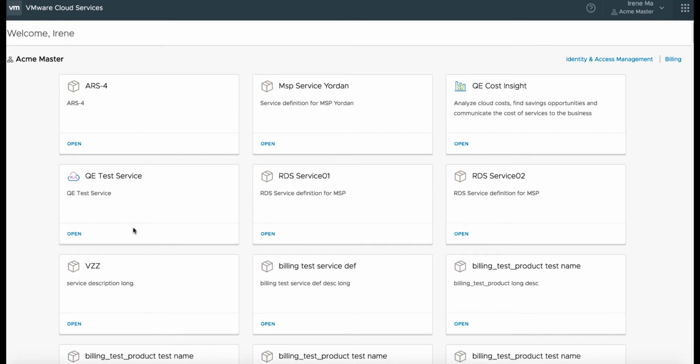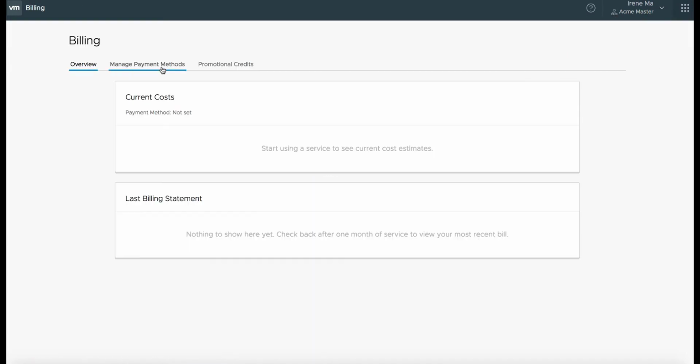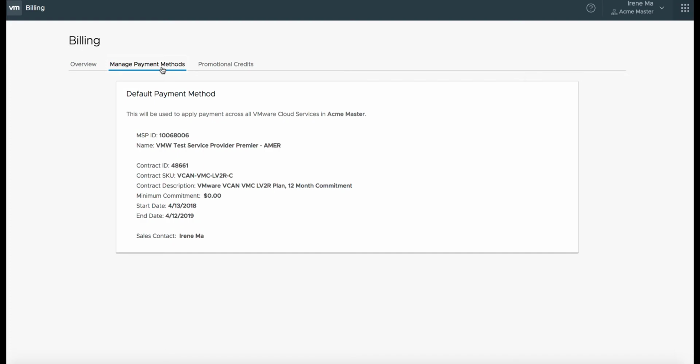Let's see if the master org got created here. So you have a master org with this logo, and if we go to billing, we need to make sure that the commit contract has been associated, because this is the billing entity for the master org as well as all the sub orgs that need to be created, and the services and subscriptions.